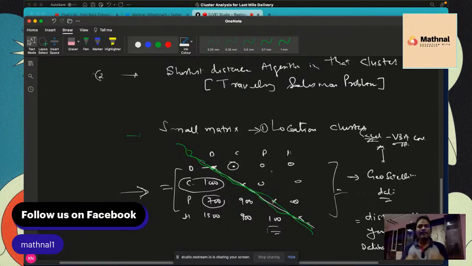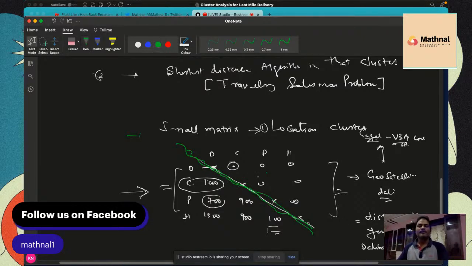This is one option. The second option is don't put anything below this line, put everything above this line. Choose either the area below the diagonal line or above the diagonal line, but don't choose both of them. It's going to increase your workload, because you're doing this entire analysis in Excel. So you have to reduce your workload. If you want to reduce your workload, put data either below the diagonal line or above the diagonal line.